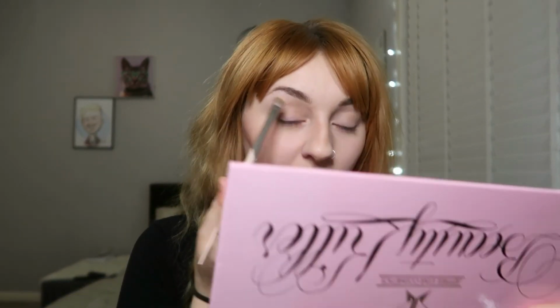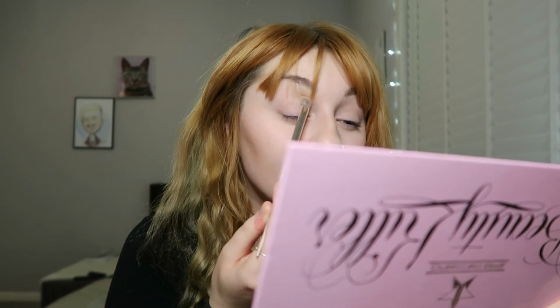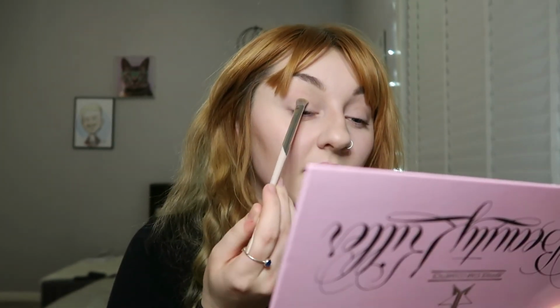Okay, so what he's doing is putting China White, which is a lovely translucent shade, under his eyebrow and taking it right down to his eyelid. So that is what we're going to do. Okay, you can't actually really see this. I feel like this is a very long way, but obviously for Jeffree it's a bit different. But for me and my high eyelids, this is a long way down, I'm not gonna lie to you. So let's see how this plays out.